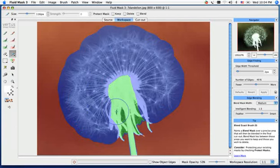And for the inside here, I'm just going to take my brush size back down just a little bit more, and I'm going to paint these little segments in between the stem. Get this side here, and now we'll go ahead and tackle the right side. Make sure I get the little tip there, and one little swipe down the center here.